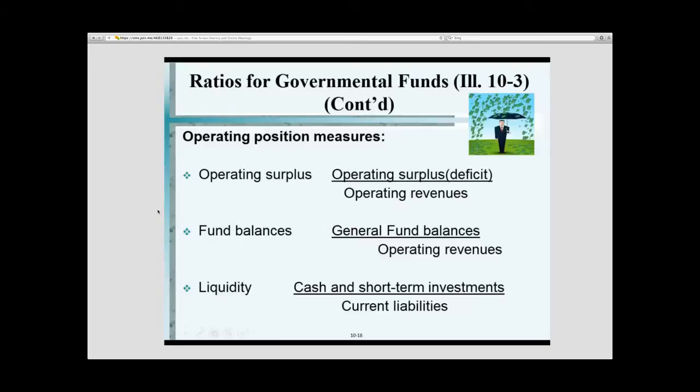Fund balance. Now, this is a tricky question, and this is a question which everyone is faced with in government. What should your fund balance be? I want you to think about fund balance as the rainy day fund here. Let's take the case of New Jersey or another state. Let's say your budget was, take New York City, $50 billion, and you're expecting revenues of $50 billion. Are you going to get exactly $50 billion?